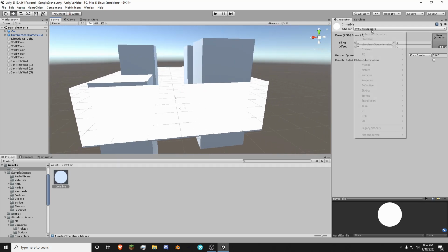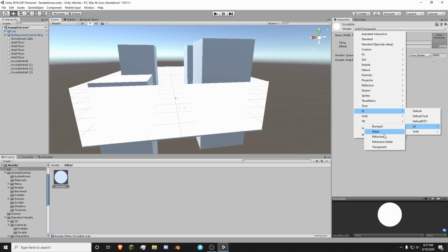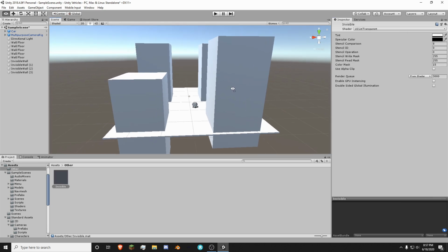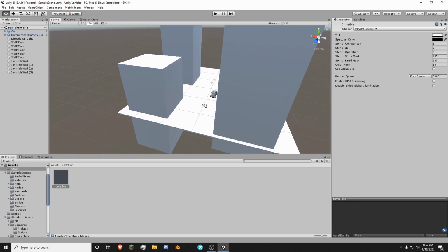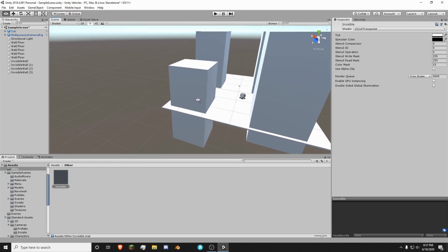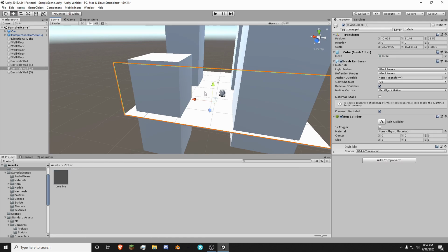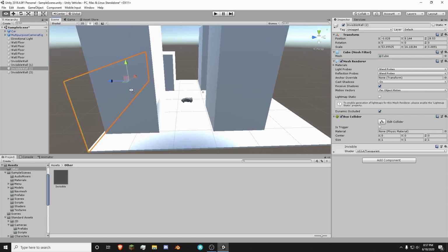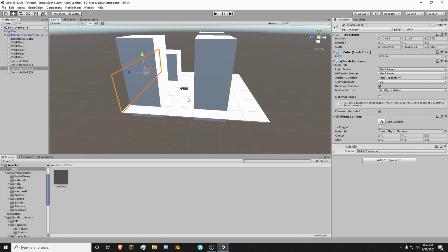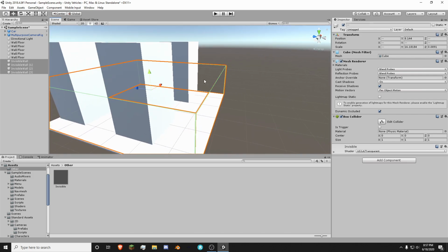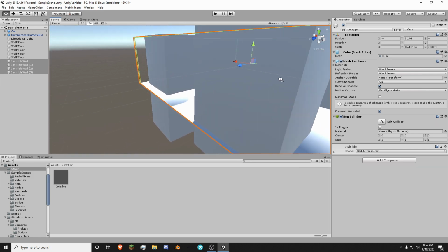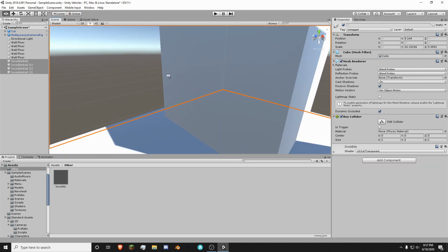So I'm gonna go back here and change this to UI. I'm just gonna experiment here. Go to UI lit, and I'm gonna change to transparent. Now instantly the entire wall has just vanished. Now it's not disappeared, as you may know. If you just simply click where the wall was, you'll notice a big orange outline will appear as you select it. And I can hold down shift and select all of the walls at the same time. And you can see these walls are still here, you just can't see them, which is very cool.